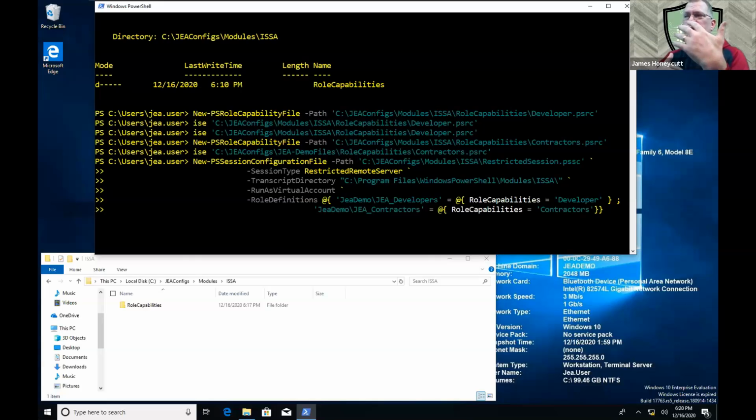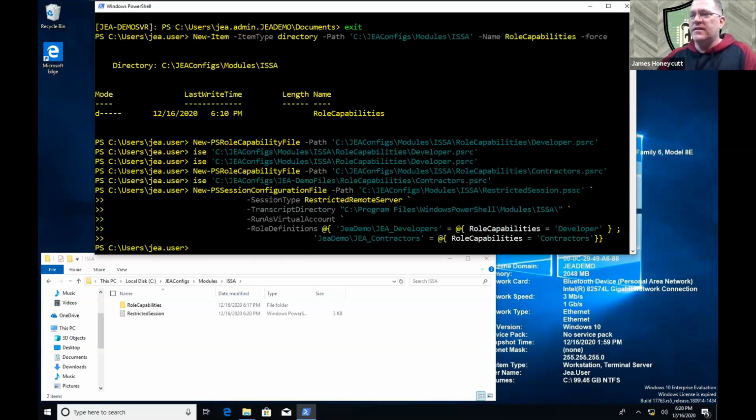Just imagine if we were doing this with the role capability files, with all the things that you could do. I see that as being a nightmare. But your mileage may vary, and you might be like, nope, not using the GUI at all, typing it all out. I say good luck to you. So we've built that, and let's go ahead and take a look at what it actually looks like. So we are copying that.